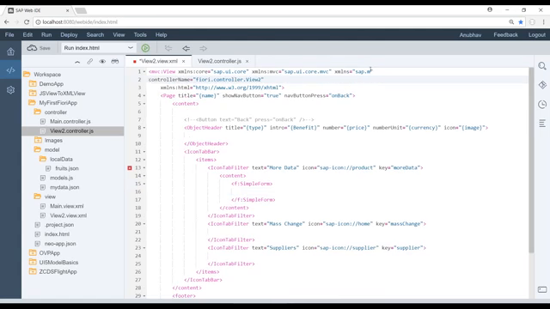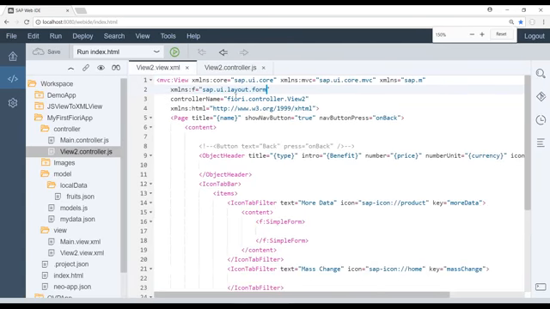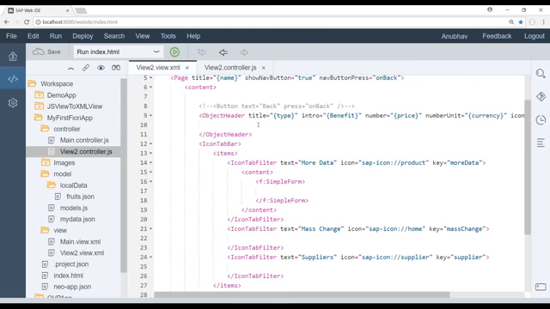XML namespace. Form means sap.ui.layout.form. So that's your namespace for form element, sap.ui.layout.form.